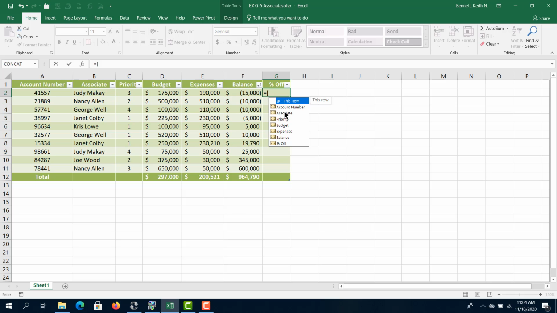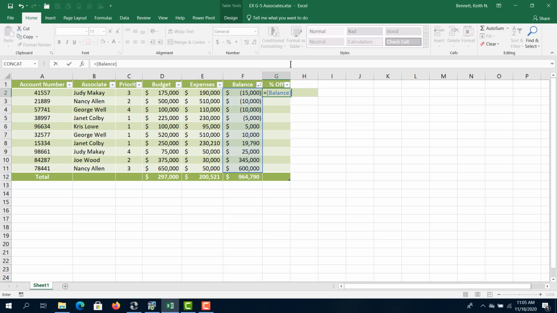So we want to take our balance. You could manually type this in if you wanted to, but I'm going to come down here and find my balance. I'm going to double click it, and then follow that with a right square bracket. Notice how when I do that, it automatically highlights all of the cells in that balance column that actually have data in it.